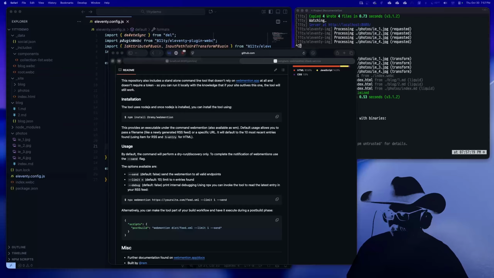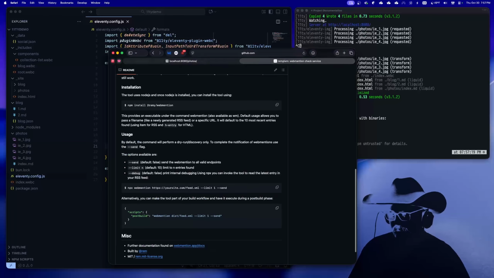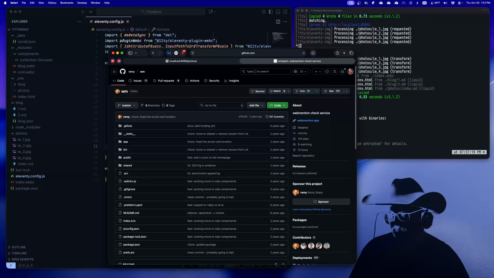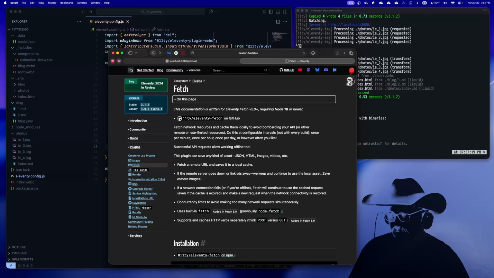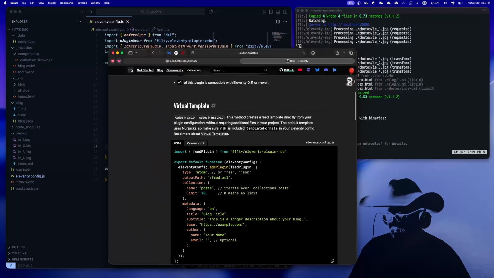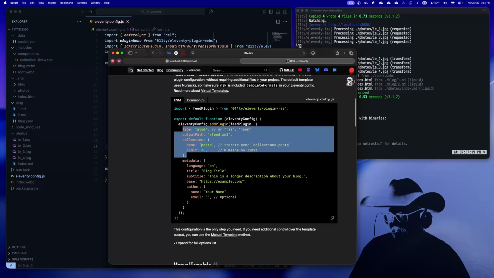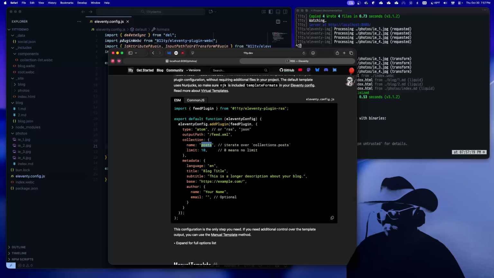I did skip one piece, which I almost always do from my own sites. I wasn't going to show you this, but you need to go create an RSS feed. There is a very, very easy to use first-party Eleventy plugin called RSS, and all you really have to do is give it some information and give it a collection. So if you want to create one feed, or a dozen feeds, they're really easy to create once you have collections.